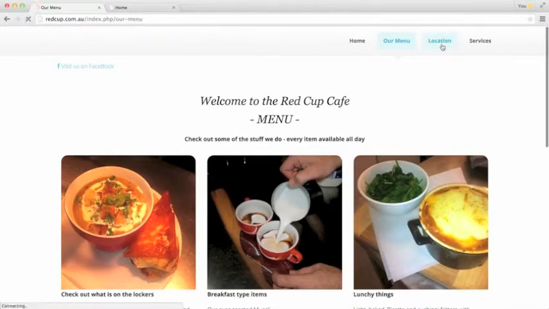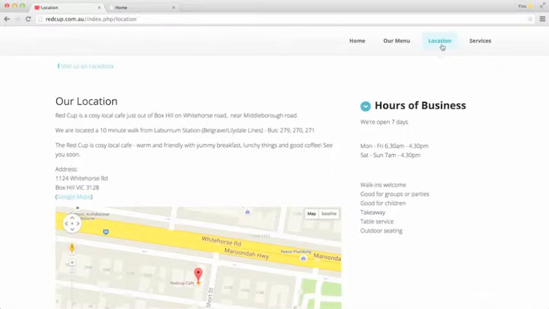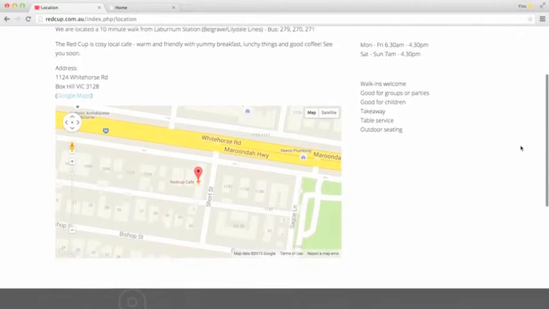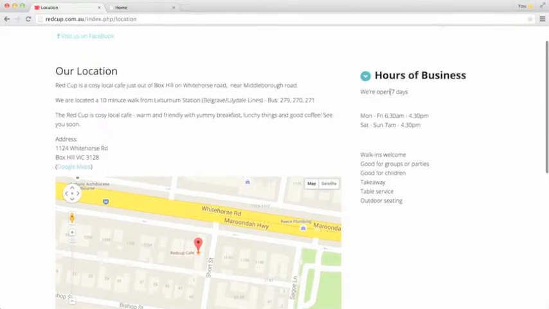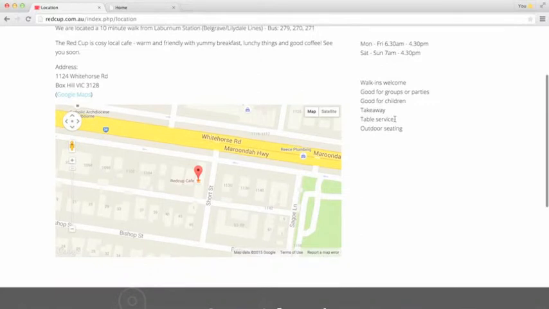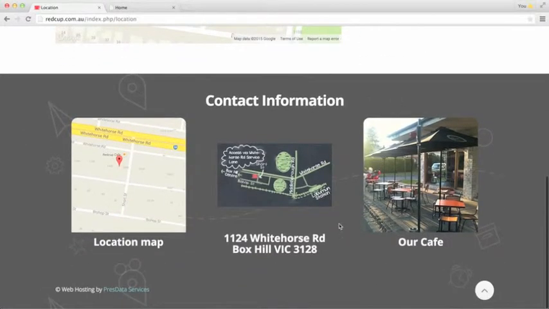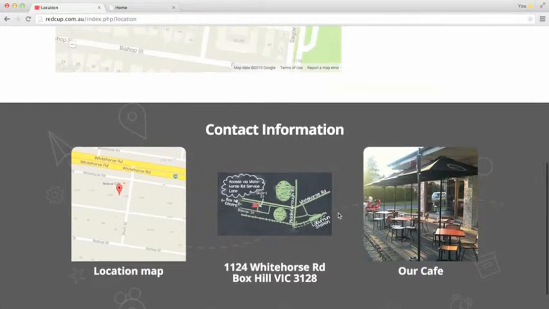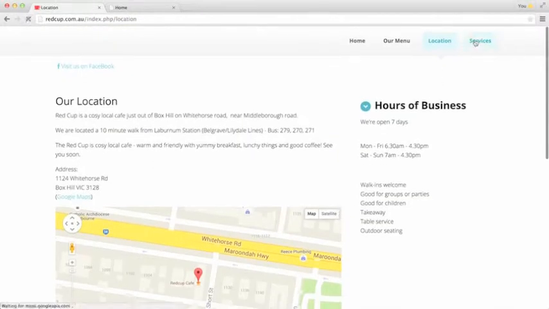And then moving to the location page. Pretty standard locations, got the map and everything. Some good information with the bus numbers and general times, which is good. But then again, it seems to be a bit of repetition having the location page as well as the location in the footer on every page.